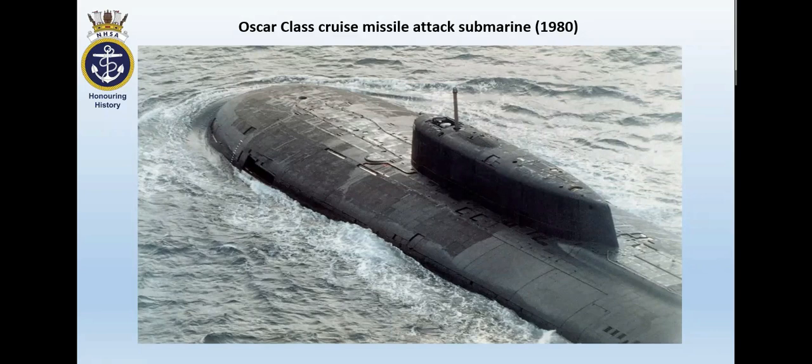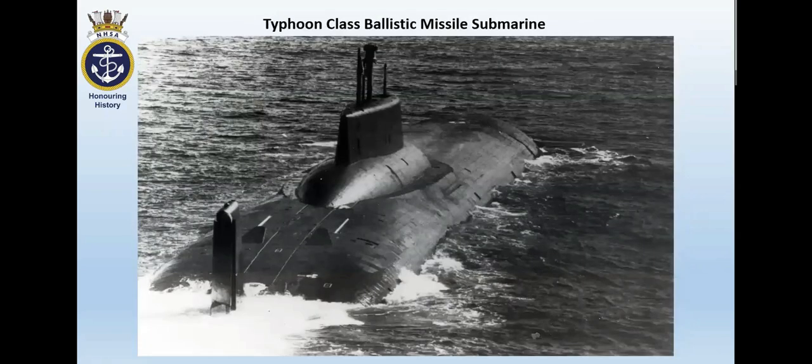However, the most difficult targets of all to intercept for Ikara and the other ASW weaponry were the Soviet ballistic missile submarines. And the biggest of these was a true monster known as the Typhoon. Six of these were constructed. It had a base weight of 23,200 tons and a submerged weight of 48,000 tons, which was the equivalent of the Bismarck and the Tirpitz of World War II fame. And this was a truly horrendous piece of weaponry because it carried 20 submarine launched ballistic missiles.